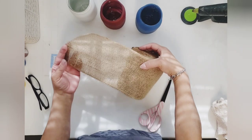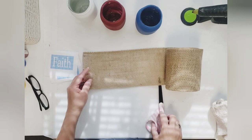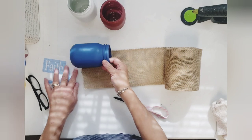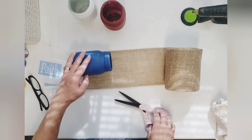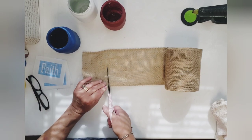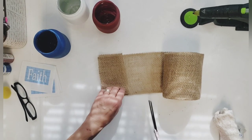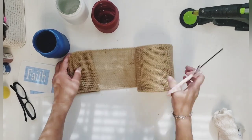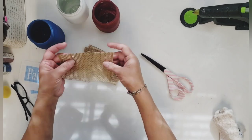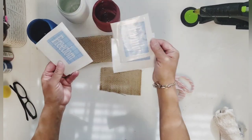These jars are Pinterest-inspired. I know they used burlap — I can't remember if it was ribbon or whatnot, but I have this big roll of burlap I got at Walmart last year. I'm going to cut three small strips from it, but I'm sure you can use ribbon or any kind of material. I'm choosing the burlap because I want my edges to be frayed. I also cut out the words Faith, Family, and Freedom with my Cricut as stencils.